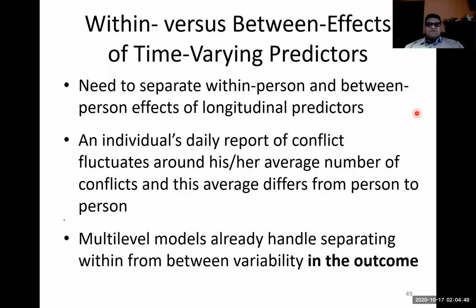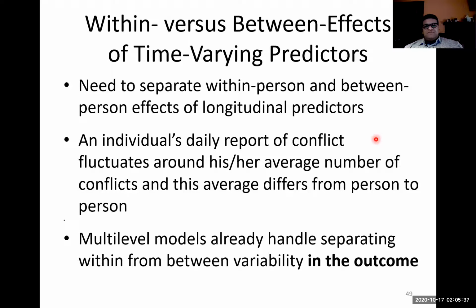And so we're expecting that people are going to vary both within person on conflict. That is, they'll have some conflict days and some no conflict days, but also people will differ from each other in the average amount of conflict, which basically will represent a ratio, because it's going to be the number of days that are reported of conflict over 28, because that's the total number of days. So basically, the average is going to be a fraction or a percentage out of 100%, which would be the total number of days, 28.